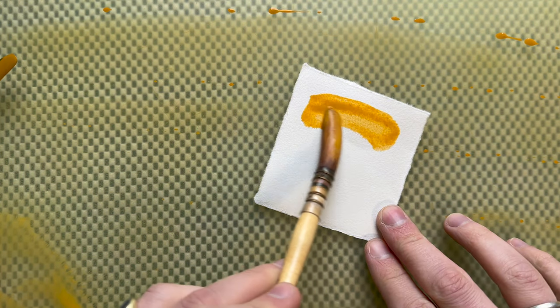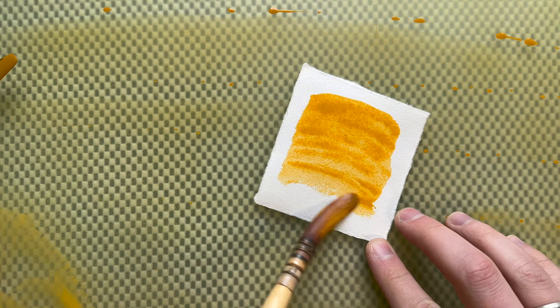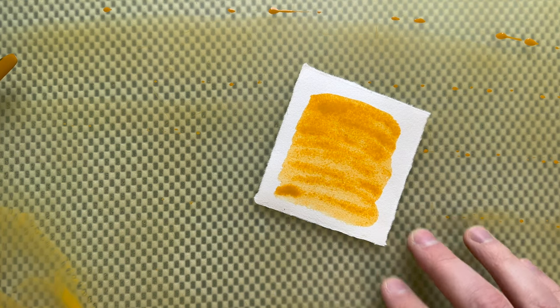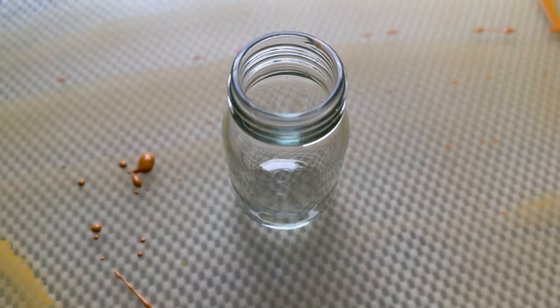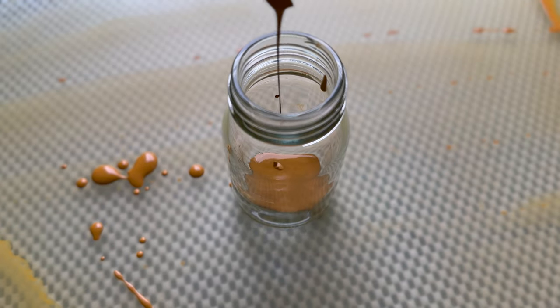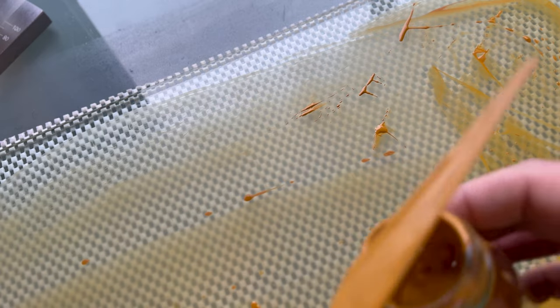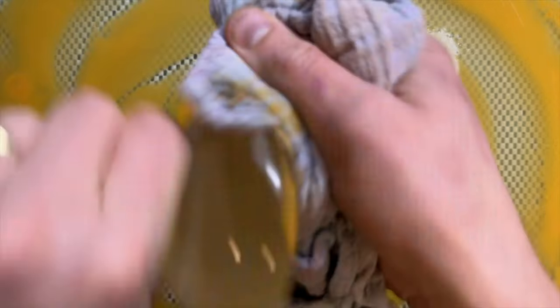This naturally occurring yellow has been used, like I said, in cave paintings, but also throughout the entire history of art — by the Egyptians, the Romans, during the Renaissance — and still it is part of many artists' palettes, myself included. Yellow ochre can be found in my mixing palette since it's a beautiful yellow earth colour that really adds a lot.